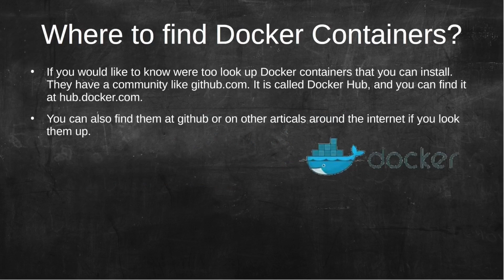Now, if you're looking for Docker containers to install, they have a community just like GitHub.com called hub.docker.com. So you can go there to look up whatever application you're looking to run on your server, and they will have a list of a bunch of community created Docker containers that you can install from their repository. So it's very similar to GitHub if you're used to that.